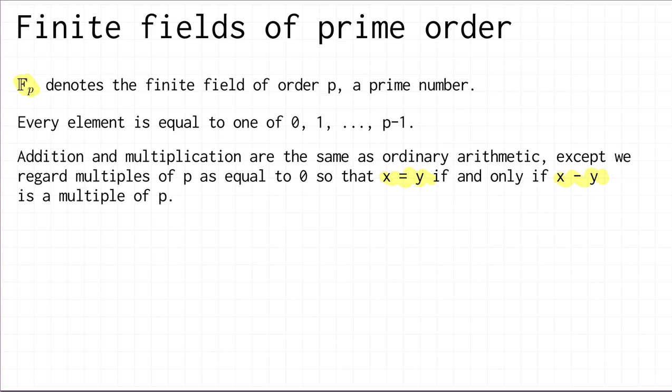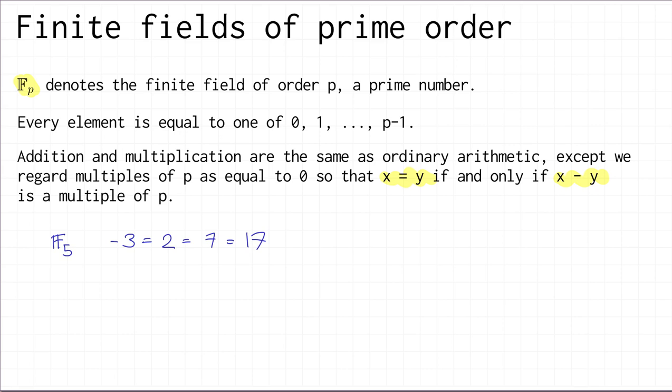So let's see what this looks like in practice. Let's look, for example, at what happens in the finite field F5 of order 5. Here we would have minus 3, for example. That will be equal to 2, because the difference between minus 3 and 2 is a multiple of 5. It's 1 times 5. And that will be equal to 7, because the difference between 2 and 7 is a multiple of 5. It would also be equal to 17, because the difference between 7 and 17, or 2 and 17, or minus 3 and 17 is a multiple of 5. So that's how equality would work in F5.